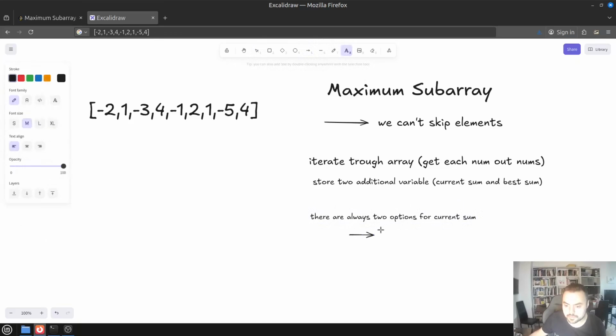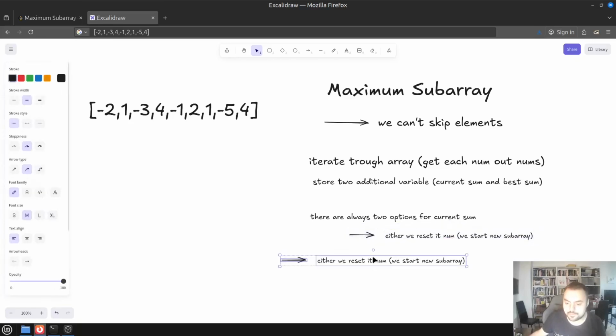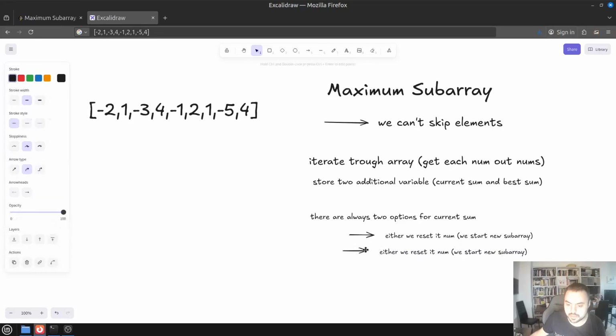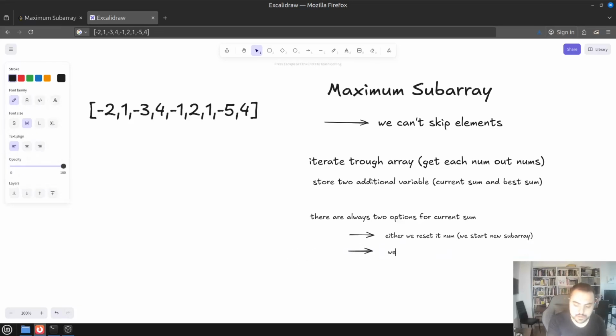Either we reset it to be equal to the new number, so we start a new subarray, or we add the number to an existing subarray.